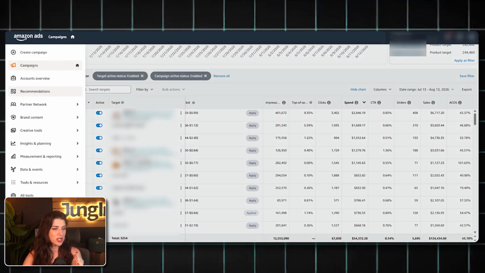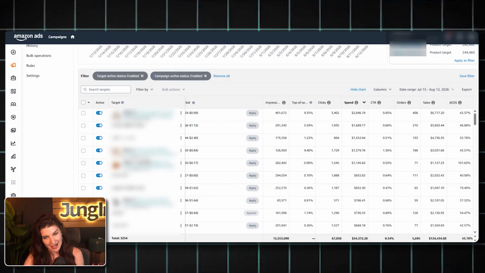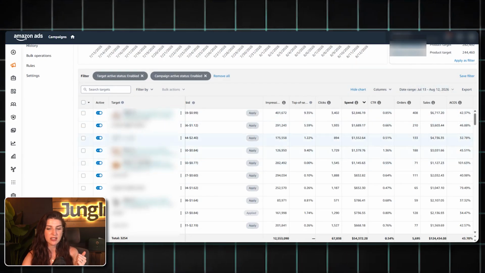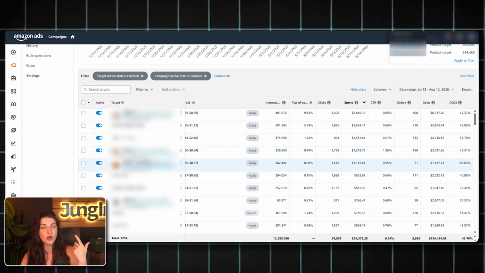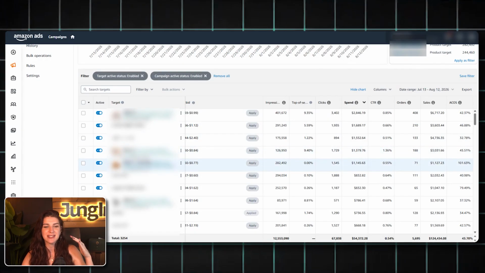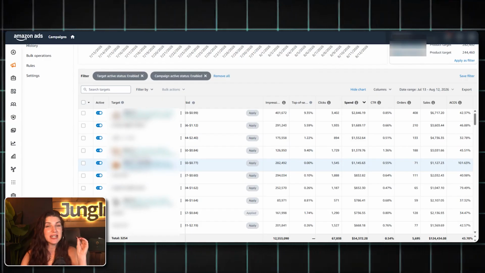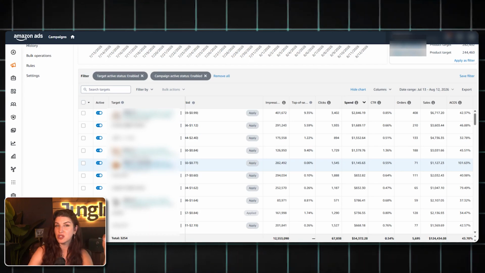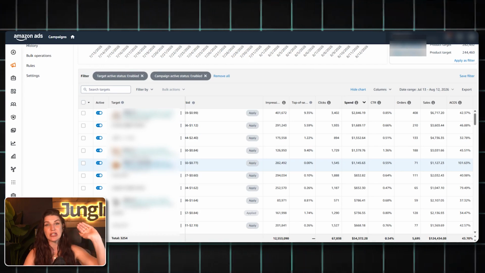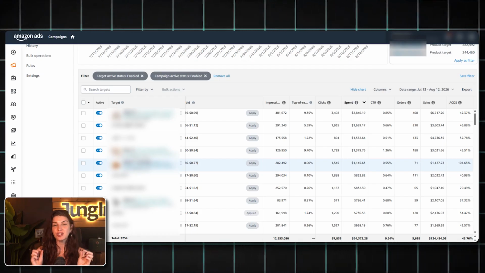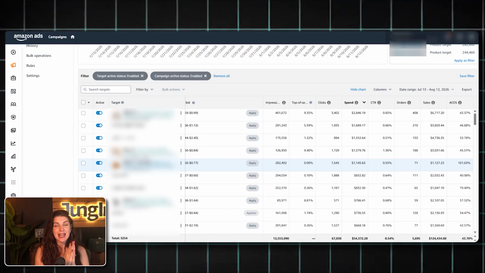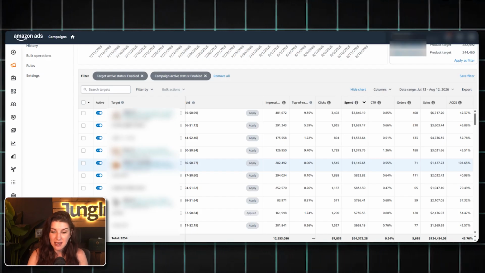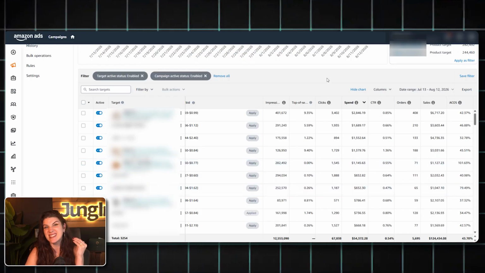So what you want to do is go into your account and go to the targeting tab. I'm going to look at the last 30 days and sort my spend highest to lowest, and I'm going to look for things with high ACoS that are a broad match or an auto campaign or something I know targets a lot of search terms. Then I'm going to use the interface to go into that specific ad group. I'm going to go to the search terms tab, and then I'm going to use the search term tab to see which search term specifically in that one specific ad group for that one specific target is making the ACoS be this high. And this is really a sniper approach.